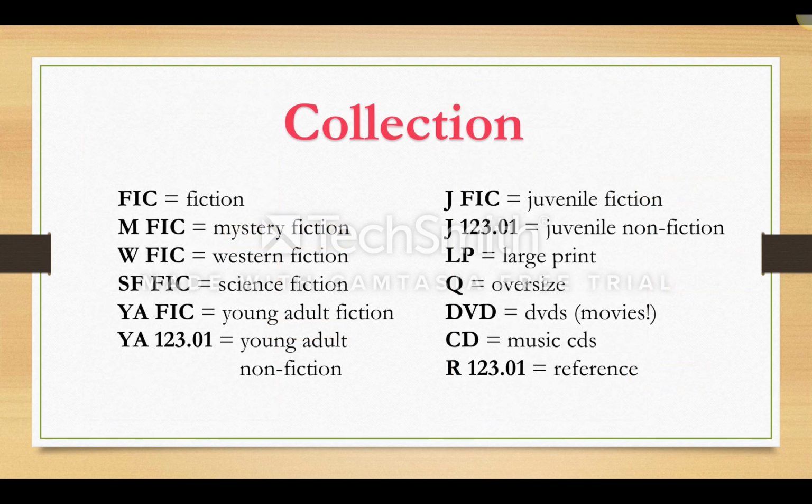The collection refers to the type of book and therefore tells us what section of the library the book lives in. While the names and locations of the collections can vary library to library, these are the abbreviations we use at our library to represent each of our book collections. Now, while it might look like gibberish up front, you'll soon be confident in navigating these collections and you'll know right where everything belongs.